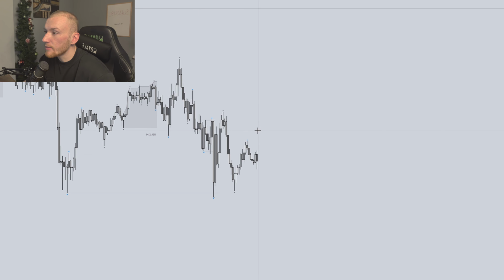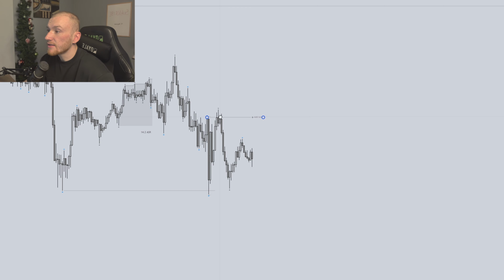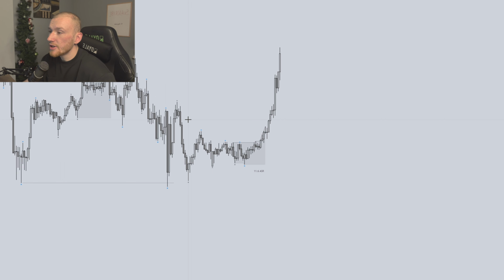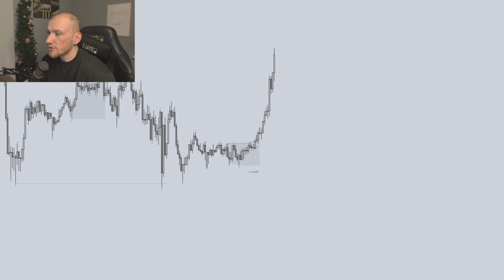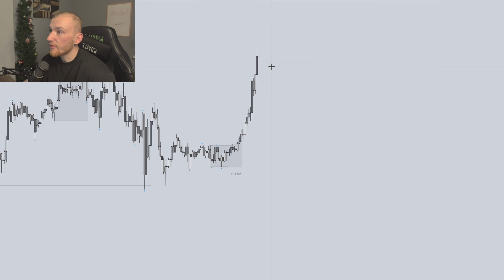To see ourselves going bullish, we would have had to see this high go fully, which didn't occur to start off with as it just swept the high. But what we can still wait for is for the high to get taken with a candle closure to confirm the change of character. There you go, London open, we had that break of structure. During Asia, we printed the low of the day, broke that structure. So all we need to do is wait for a pullback down.